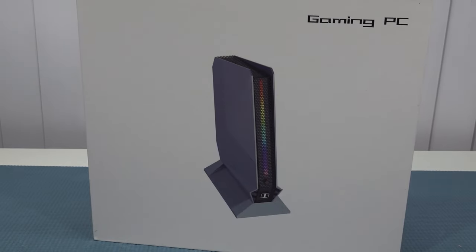In this video, we are going to take a close look at a mini PC that has a lot of power.